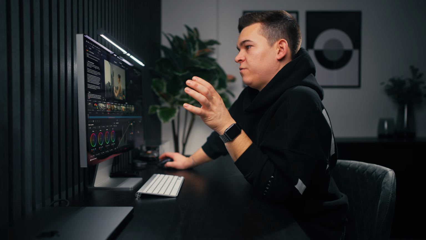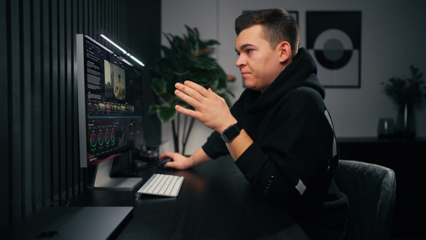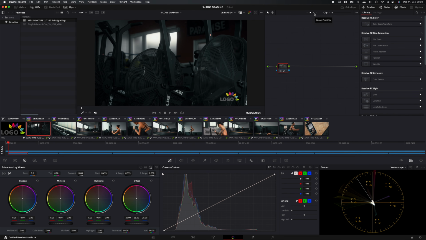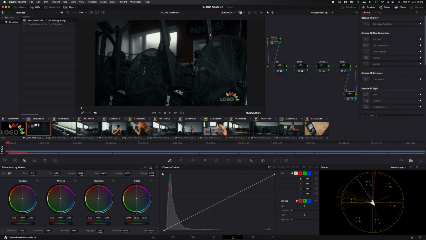By the way, if you want to make adjustments to the whole group, it's very important to follow the correct order of the nodes. Let's say you want to add some contrast to all the clips inside the group. Therefore, you need to add nodes before the color space transformation node. But if you want to add things like grain and sharpness, you should add them after the transformation node. By the way, I can only recommend you to use separate nodes for every working step and label them in order to save your time afterwards without guessing what you did on a single clip.